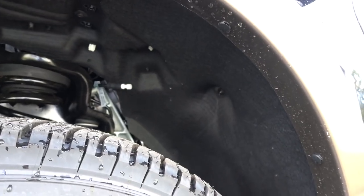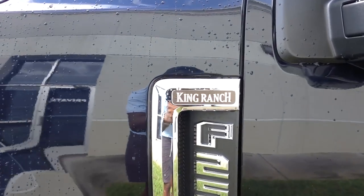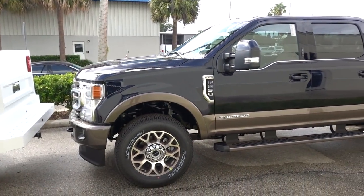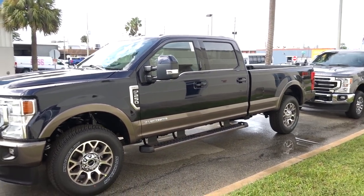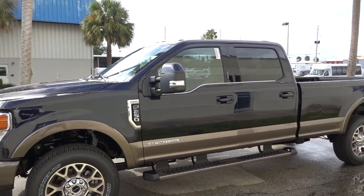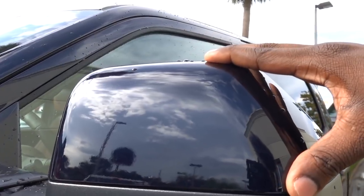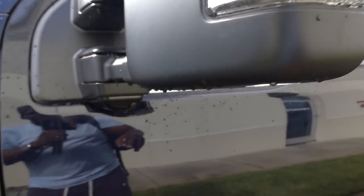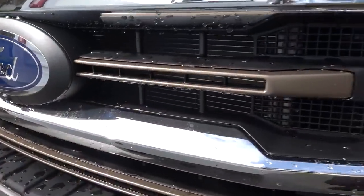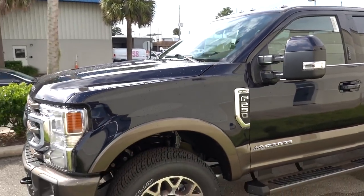Here's some of the badging. You don't really see a lot of these King Ranch trucks — I see more Lariat and Platinum, those are the ones you always see. You don't really see a lot of two-tone trucks either, so this is a pretty unique truck in my opinion. They do give you a painted piece above the mirror, you do have turn signals, and you can see there's a camera on the side of the mirror. There was one on the front as well — that's going to be for your 360-degree camera.